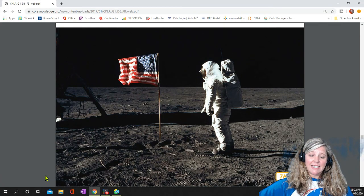Apollo 17, launched in 1972, was the last mission to reach the moon. Nobody has returned to the moon since. That is bound to change as humans continue to explore outer space. I hope you enjoyed this read aloud series — it gave you some important history about our space exploration that has taken place to this point.